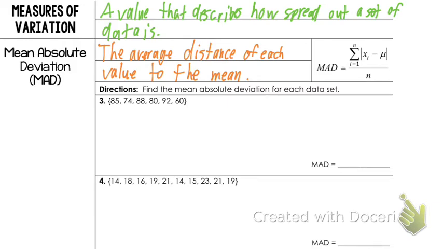So the first thing we need to do is find the mean. So let's add up these numbers, divide by however many they are, and find the mean in example 3. Go ahead and do that. Find the mean. What did you say we're doing? Finding the mean of number 3 real quick. You said we had to add them up. Well, you're finding the mean, so how do you find the mean? Count it. Middle. No. That's median. Oh. Median means middle. How do you find the mean? You add them all up. And do what? Divide. Divide by how many? However many there are. Look at the bottom numbers.